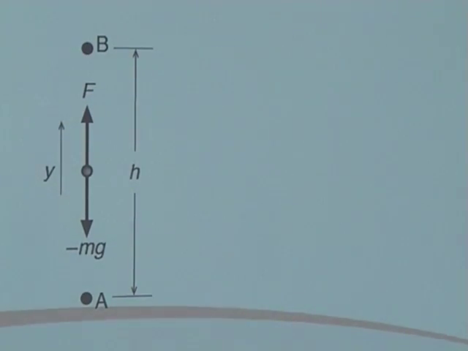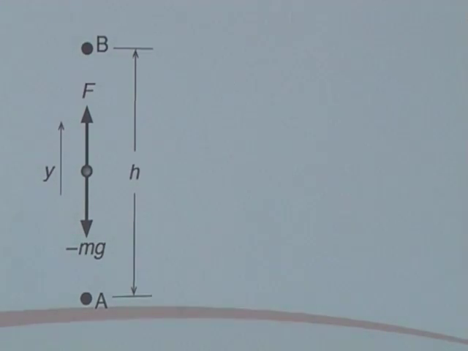What about work done against gravity? Here we've got a particle, and it's moving between A and B through a height h. And we know if the force is going to overcome gravity, then F equals mg. The sum of the forces on this particle, ma, equals F minus mg. If it's not accelerating, let's assume it's constant velocity, then a is 0, and you have F equals mg.